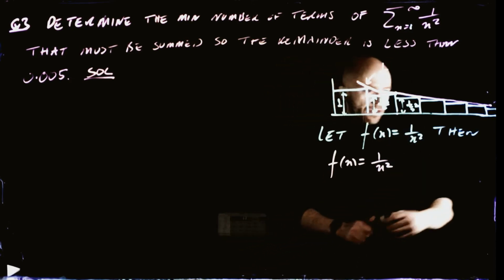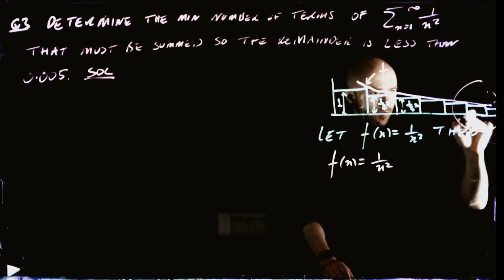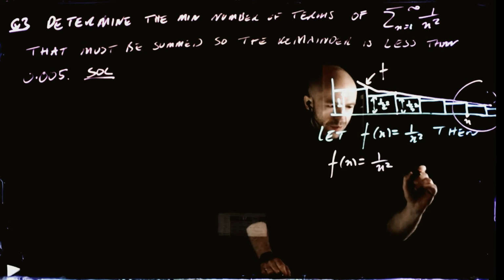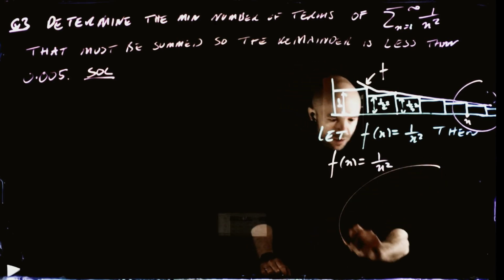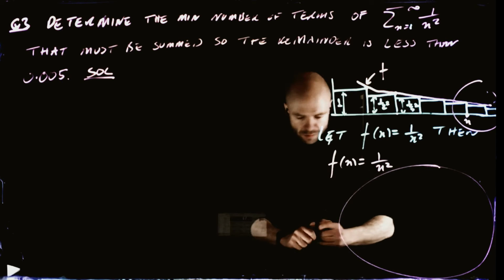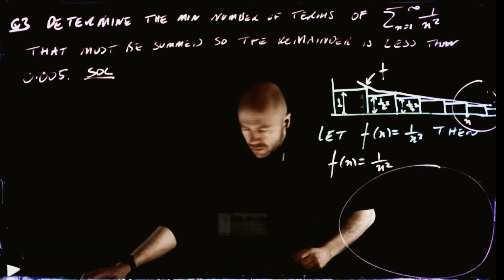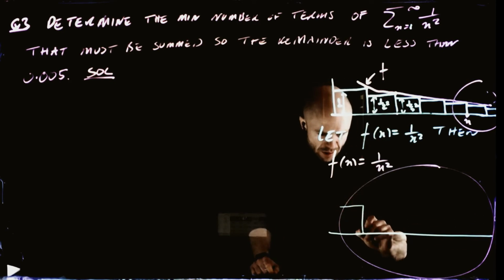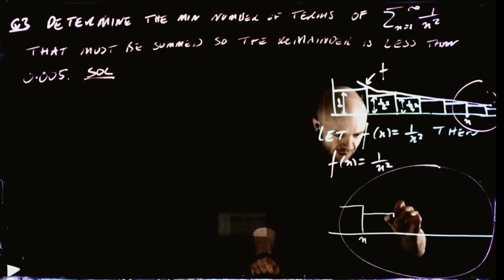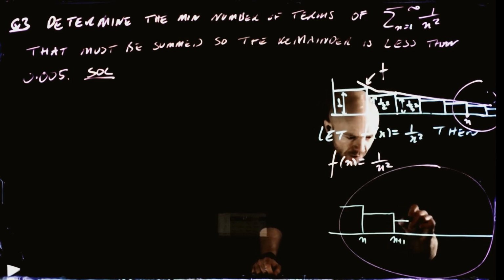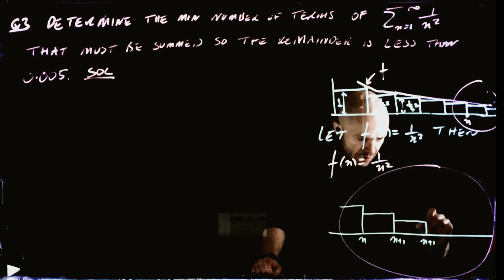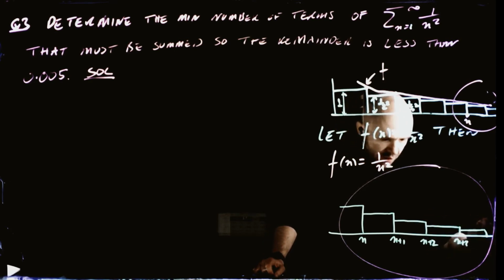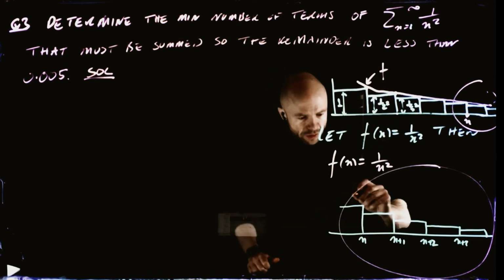And so let's blow up what is happening here. Let's say this is the nth term. So this is n. Let's blow up what's happening here on a bigger picture. So this is our guy n. The next guy is from n to n plus 1. The next guy is from n plus 1 to n plus 2. The next guy is from n plus 2 to n plus 3. And so on. And this is our function that is doing this.